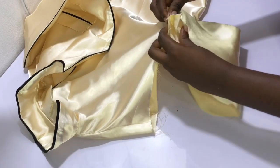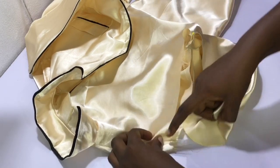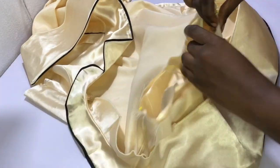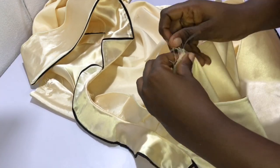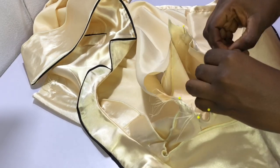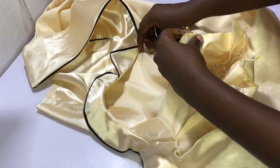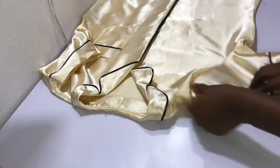Next, attach or fix your sleeves to your armhole by matching your sleeve seam to your side seam and your sleeve crown to your shoulder line. I find it convenient for me to work from the inside out. Pin your sleeves all around and sew on a 0.5 inch sewing allowance. After sewing, your sleeves to your pajamas top should look like this.